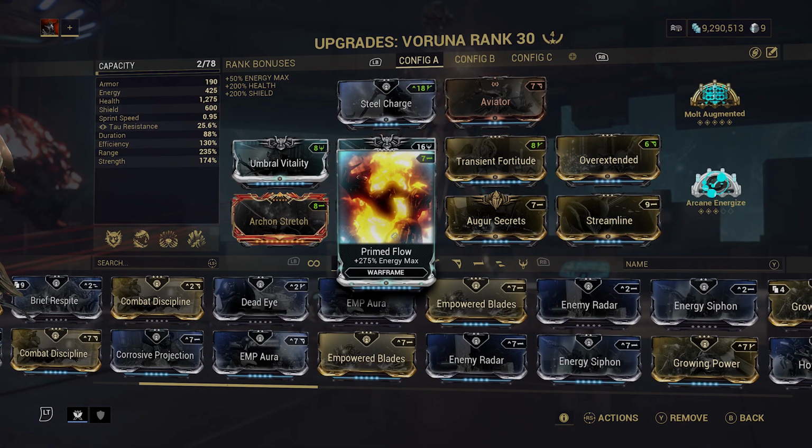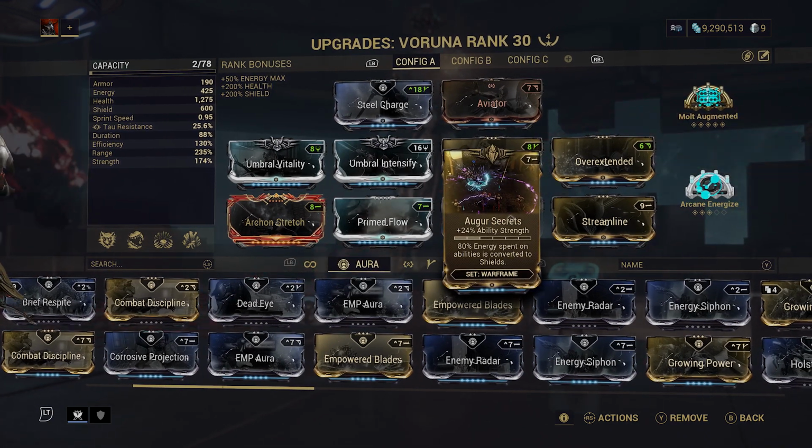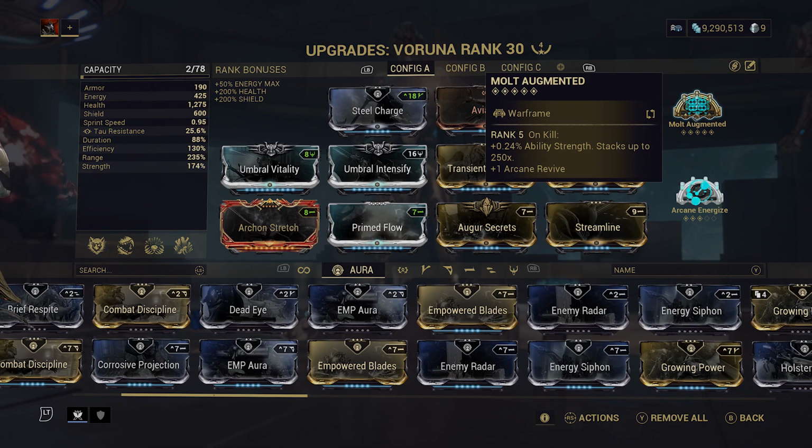We're going to go with the Prime Flow because she is very energy hungry. She wants a lot of energy. You'll be spamming a lot. A lot of energy is going to go down the drain. Then go with some Augur Secrets for more ability strength, and it is also relatively cheap with a 7 capacity. And then Streamline because we'll be spamming abilities non-stop, so we want to conserve at least some energy as we're spamming. And then lastly, we're going to go with the Molt Augmented because, like I said, Molt Augmented is such an amazing arcane. Gives you an extra 60% power strength when you stack this up 250 times. So as long as you're killing stuff, you'll have an extra 60% power strength.